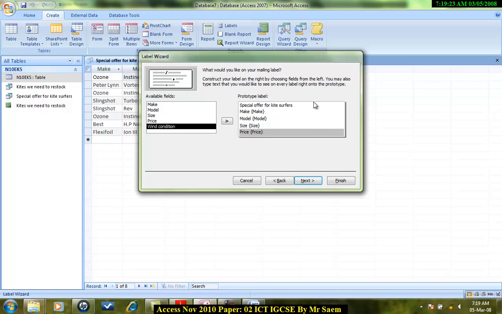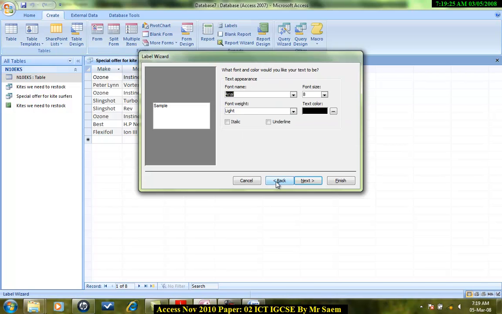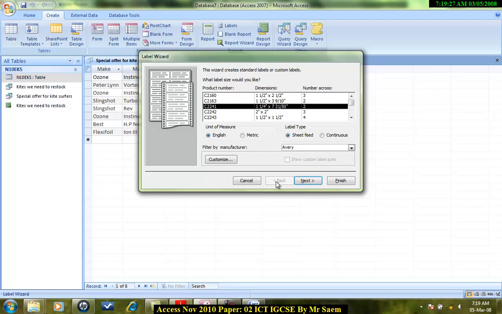I think I did not choose the appropriate label size. This is why I didn't get that option. So I have to select the most appropriate label size, otherwise I won't get the exact result.